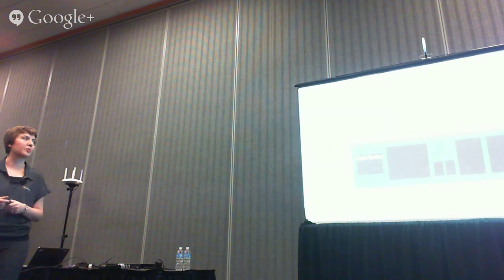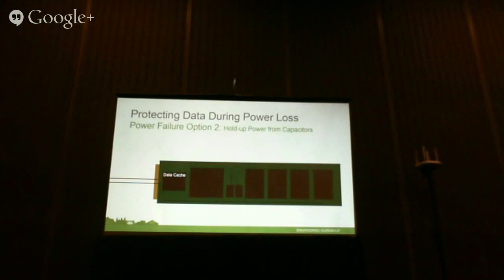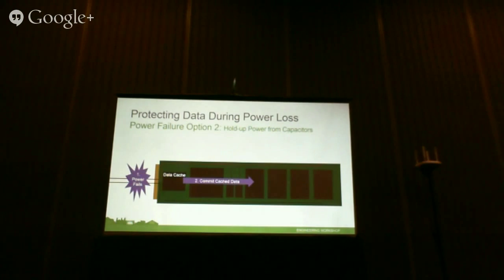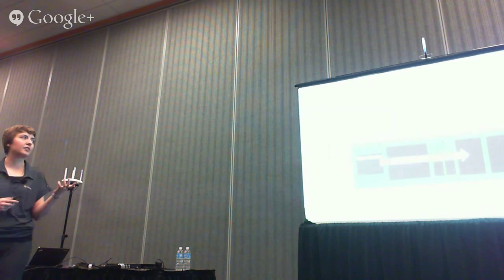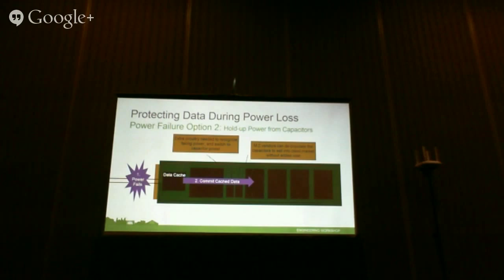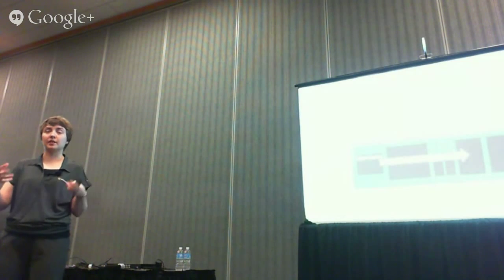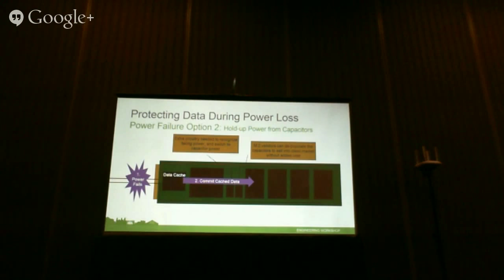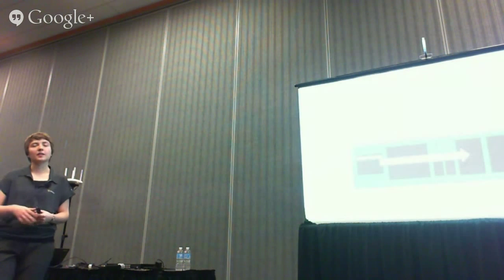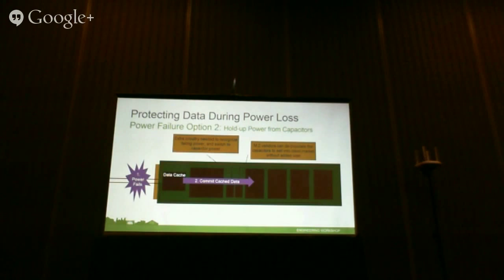And in this scenario, we need hold-up capacitors. So in this scenario, the power fails, you save the data, and you use extra circuitry. So in the design, you need extra circuitry. But the nice thing here is that vendors can design for both of these areas, including the detailed scenario with the circuitry, but they can also sell it to clients without the extra circuit.